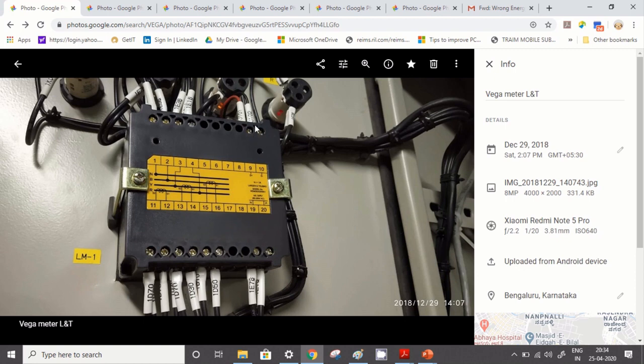You have to ensure that this connection is properly tightened, and you can get some potential at this terminal. To check the healthiness of the RS485 port, you can put your multimeter in the DC range and select the lowest range possible. You will not get more than 5 volts here, so set your voltage range accordingly in DC and measure the voltage coming here. After that you can remove the positive and negative J101 and J102, and again measure the voltage just across these two terminals. So you will come to know how much DC potential this meter is generating at this terminal, and based on that we can decide whether the RS485 port is healthy or faulty.